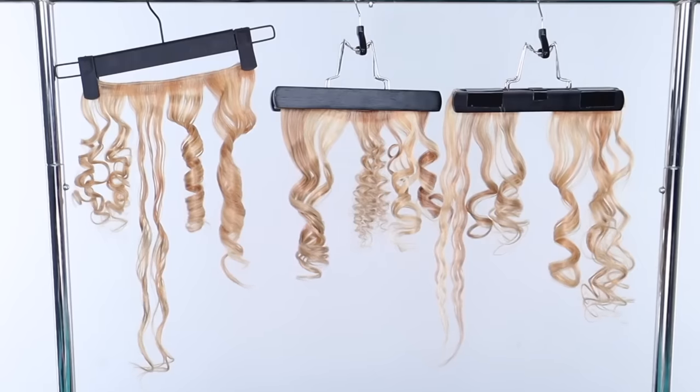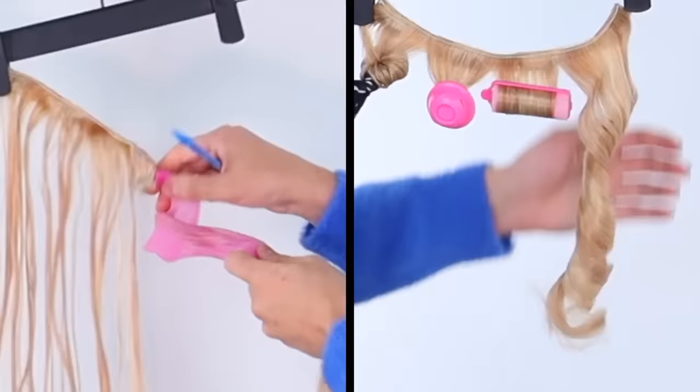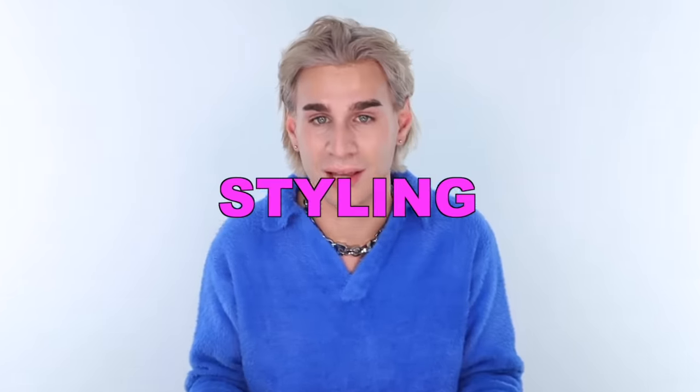This is what we got. My personal favorite is that TikTok thing, and also that shrinky sleeve thing. Those two are a vibe. I would definitely use those on my own hair. It's really fun. Well, that is all the techniques I have time for today. I hope I helped you. I hope you end up trying some of these out yourself. They're honestly so easy to do, and anybody with no hair experience can do it. And honestly, heatless styling is the vibe.